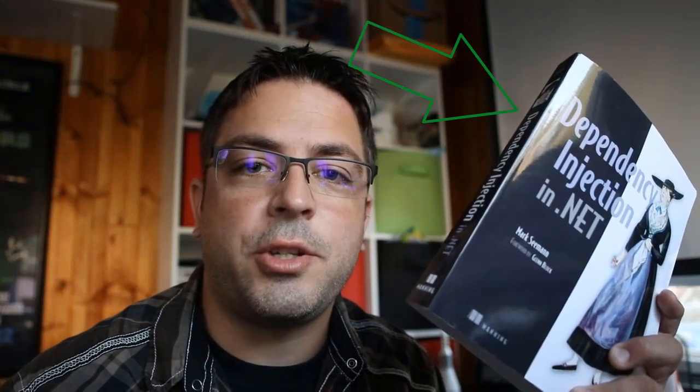I just really want to quickly call out one of my favorite books. It's .NET Dependency Injection by Mark Seemann. It's a really awesome book. It takes away a lot of the mystery around the IOC container side of things, and even why we do dependency injection in general. So if you haven't read it before, I highly, highly, highly recommend it. I'll put a link somewhere under the video for you to be able to get to it.